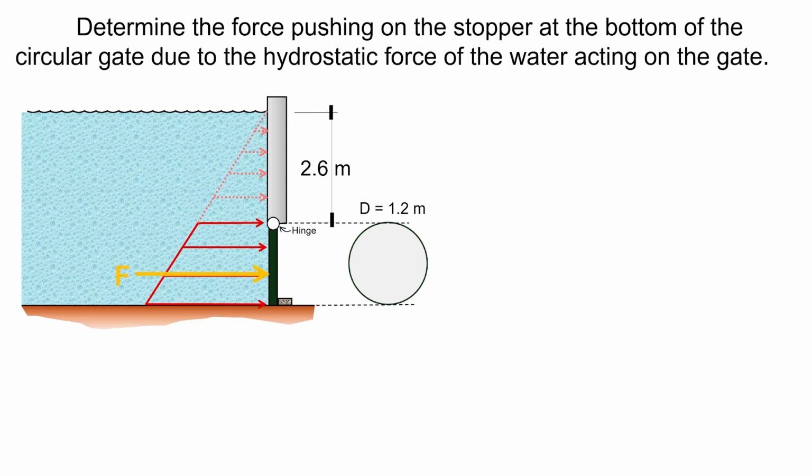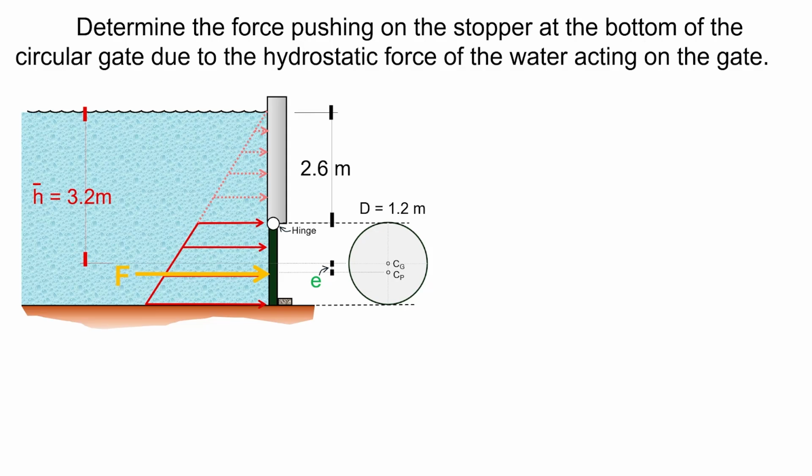call the hydrostatic force, and this always acts at the center of pressure. The center of pressure is right below the center of gravity or the centroid of the submerged surface, and the distance between them is called E or eccentricity. The distance between the center of gravity or centroid of the surface to the liquid surface vertically is called h bar or the average height, which is equal to 3.2 meter.